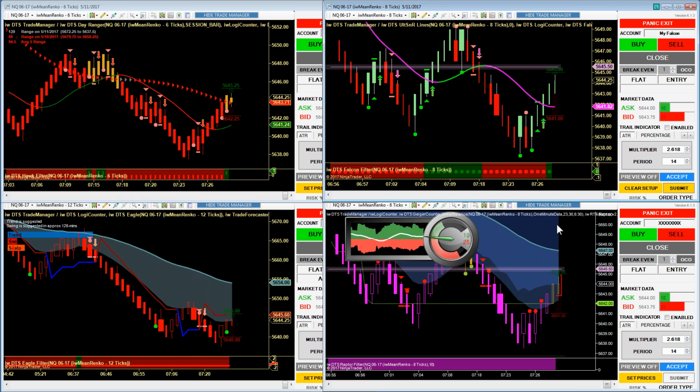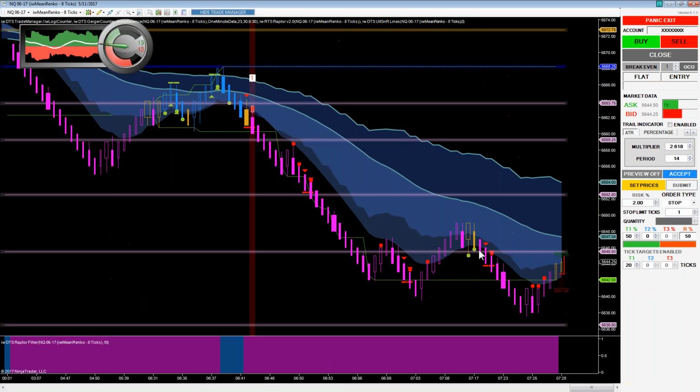Okay, you see how we're starting to break up here a little bit? We're starting to get some yellow bars. That's suggestive that there's a struggle to the short side. Gosh, do I dare try another counter trend trade?